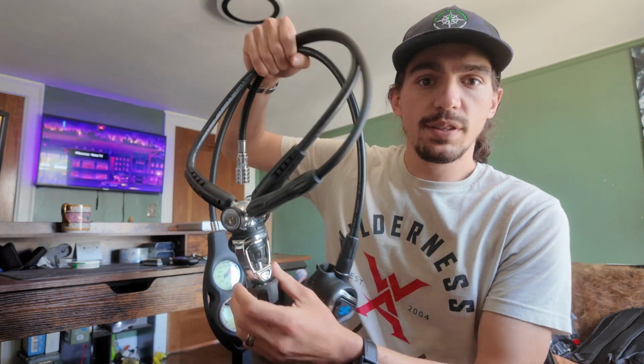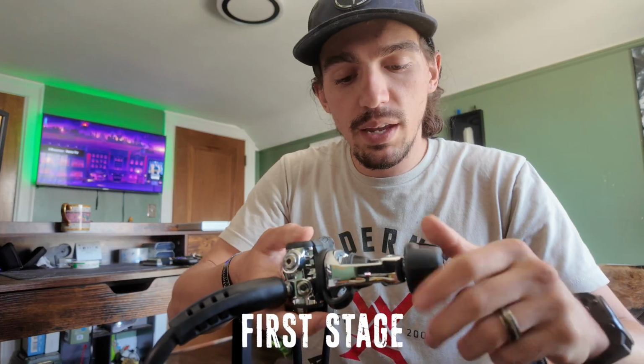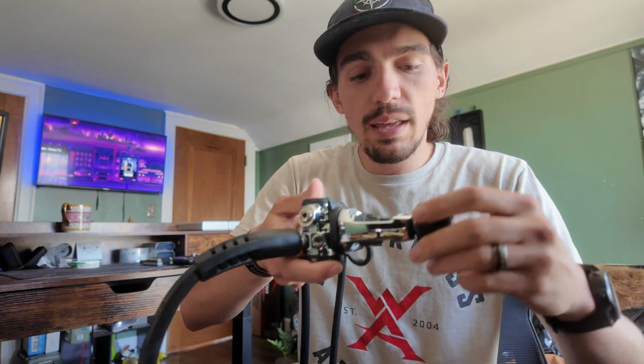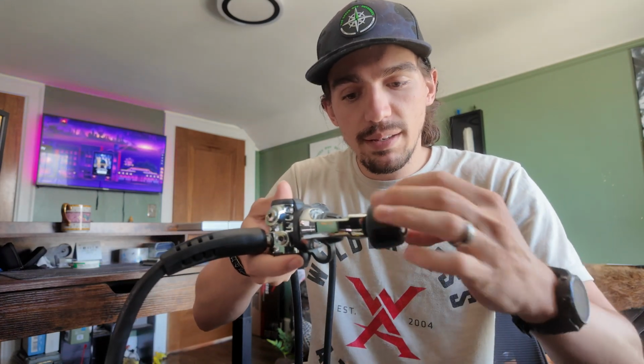and our first item is our first stage and second stage. So to clarify what that means, the first stage is the piece that would go onto your air tank that has the pressurized air that you breathe. And so what you do is you unscrew this, you slide this over the top of your air tank, you tighten it back down, you turn your air on, and that will feed air into your second stage.